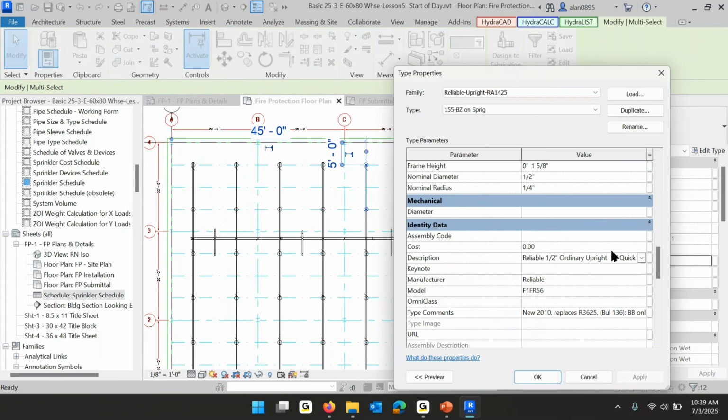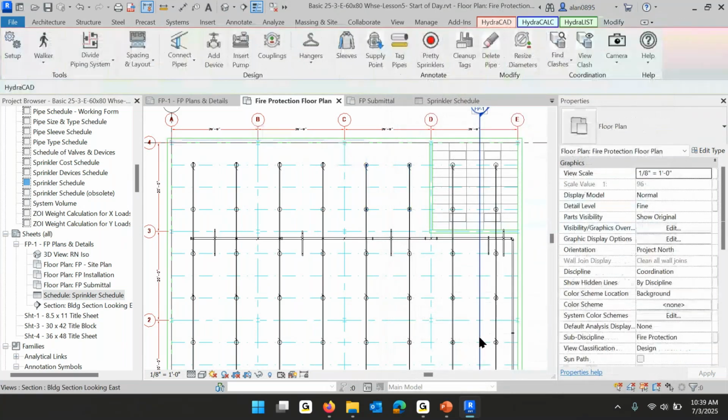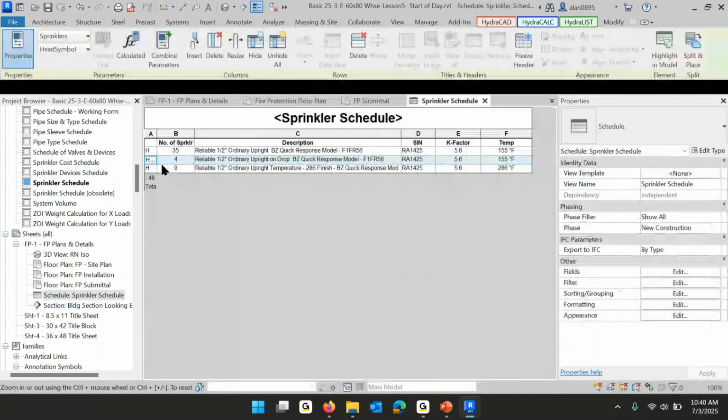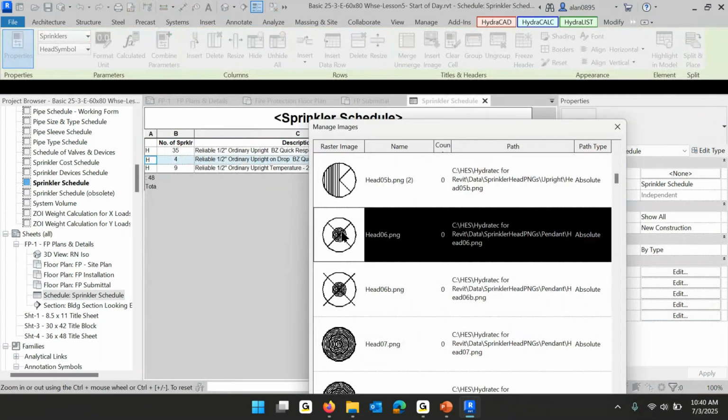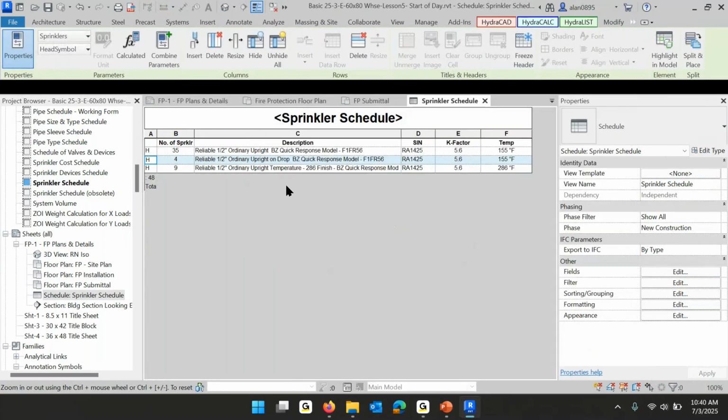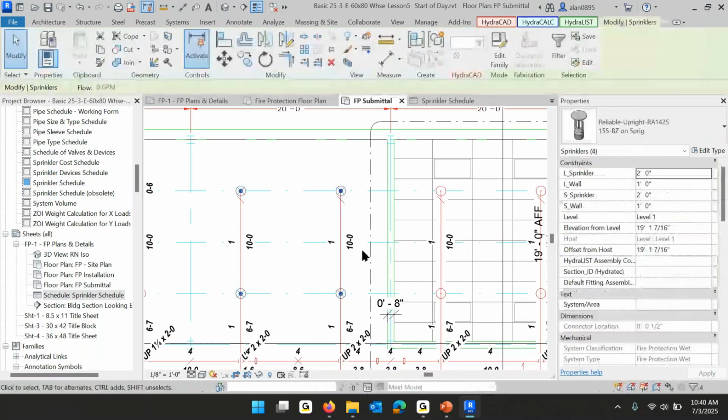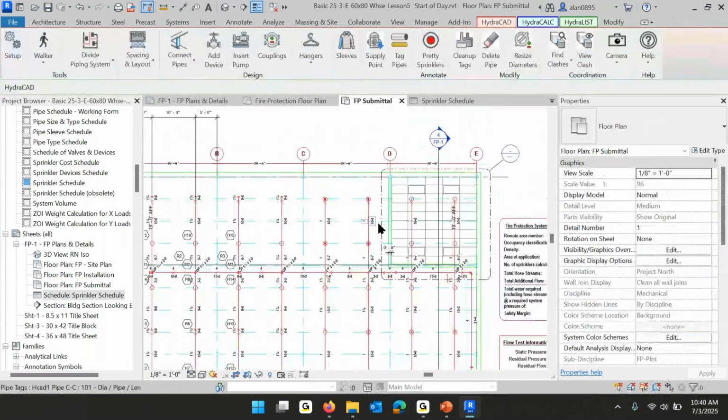Ordinary upright on drop. Okay, and then the schedule will pull those 4 out, and I can change that one to head 6.